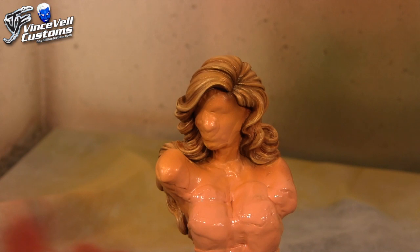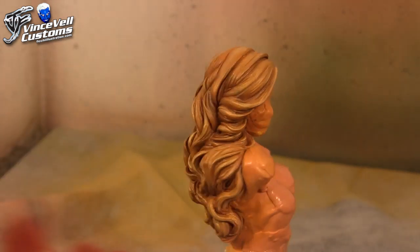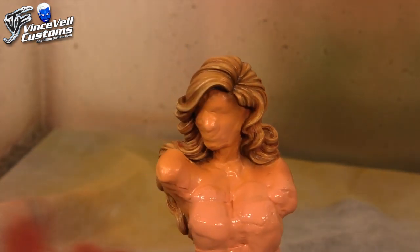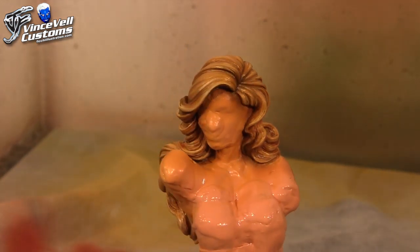Okay, so since I watered down that metallic gold pearlizer from Createx, like I really watered it down. When I say I watered it down, I mean just by misting it there, you can see how much this makes the hair a little bit silky. So it's very tricky to do and you can't go overboard. If you go overboard, you just make it look metallic-y. And if you're just spraying water on it, it'll bleed. So you gotta water it down a lot, but spray it far away. So just by adding that little bit of pearl, metallic into it, it makes the hair feel silky now.